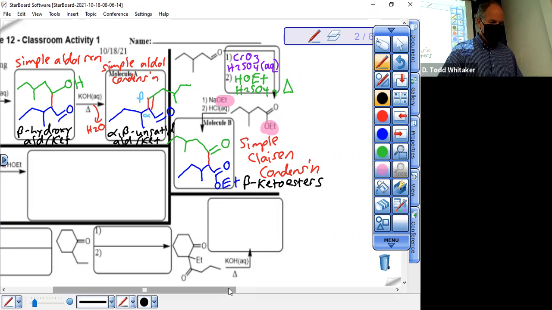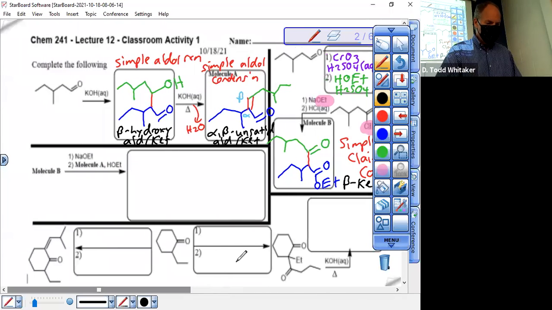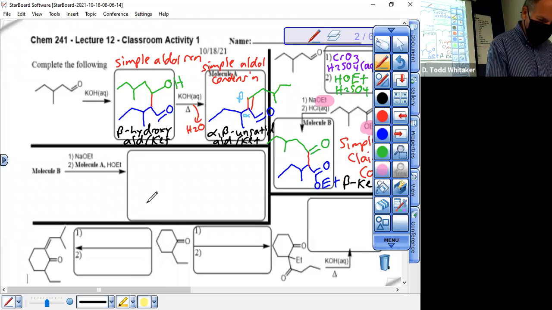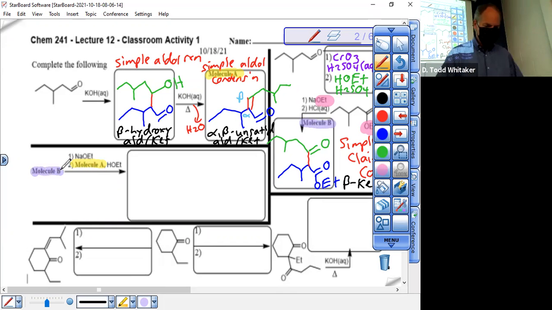Now it's time to bring together the fruits of our labor. We made molecule A and molecule B. I'll highlight action on molecule A and B so you can keep track. Molecule A, molecule B. There we go. Now, the cool thing about molecule B, the absolute coolest thing about molecule B, is that we have an alpha H that's alpha to 2 carbonyls. Oh my.